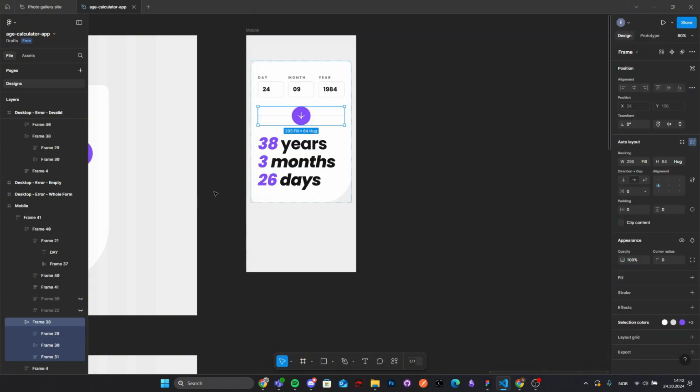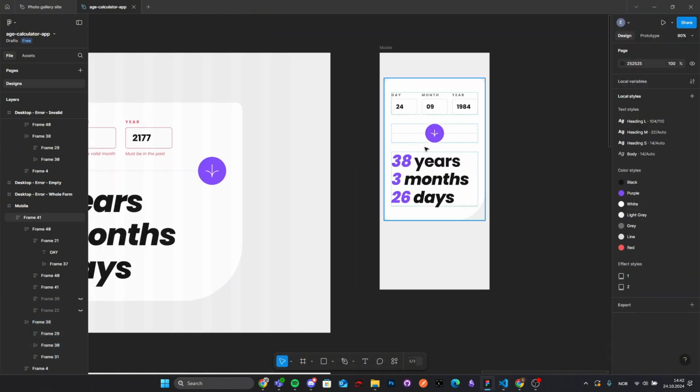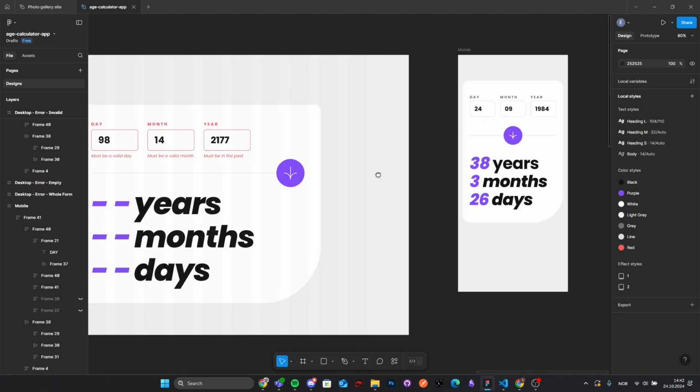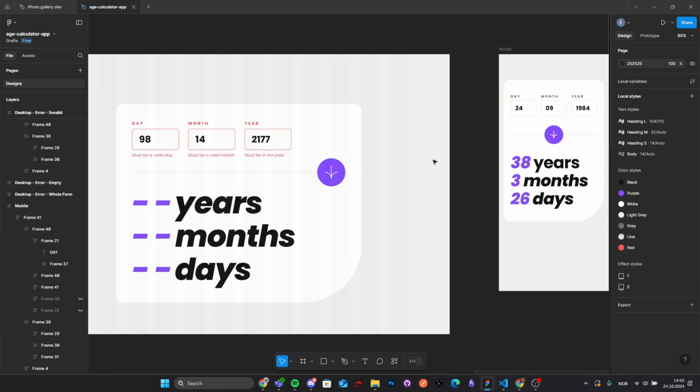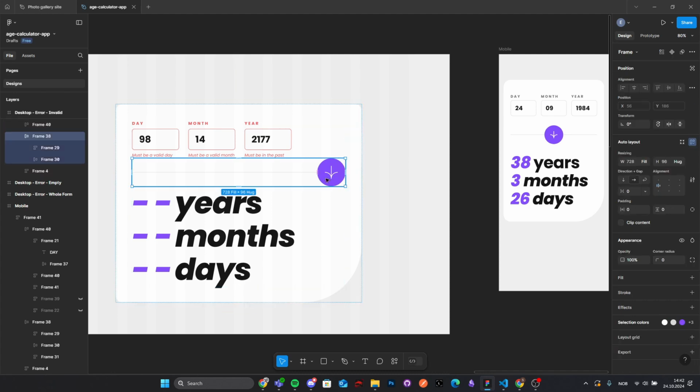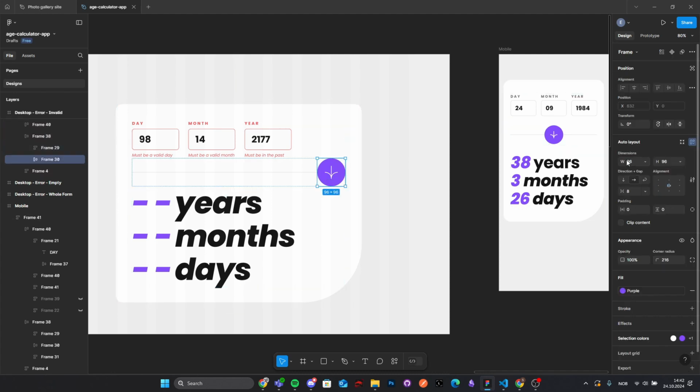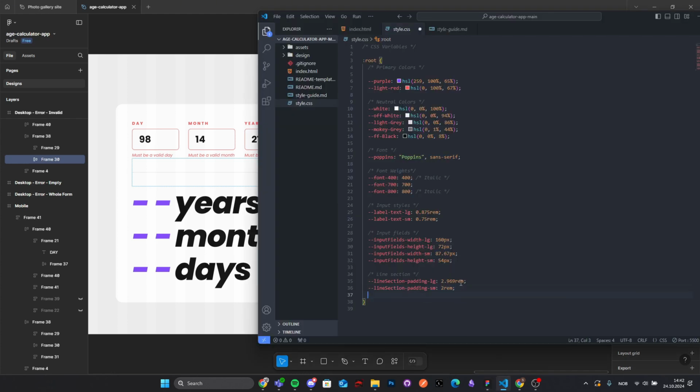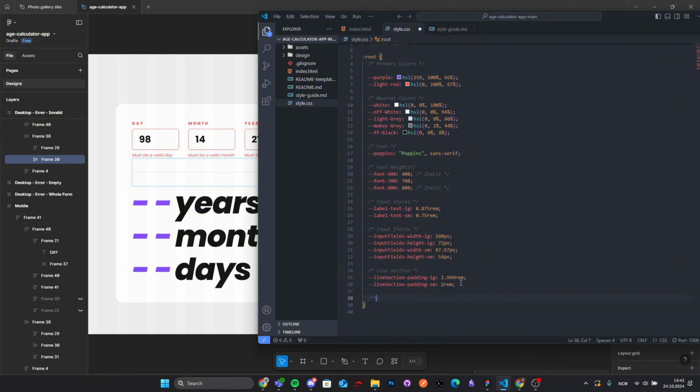Okay, so now we have the button. I think for the button I'm going to use 96, we're just going to use fixed. So we're going to do button size.